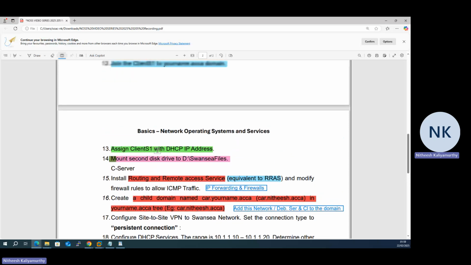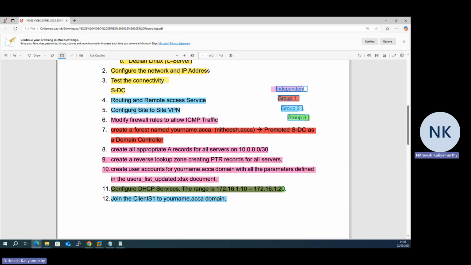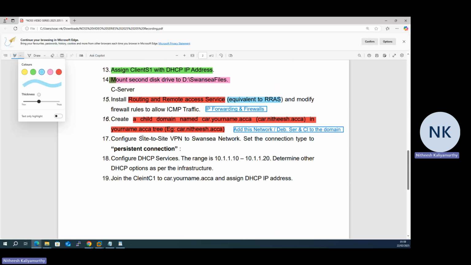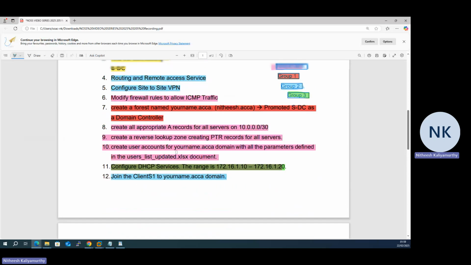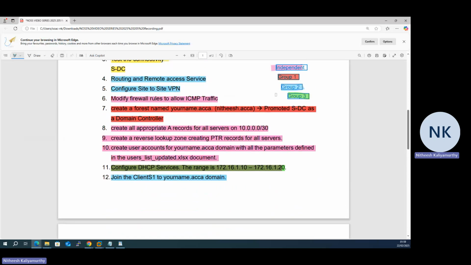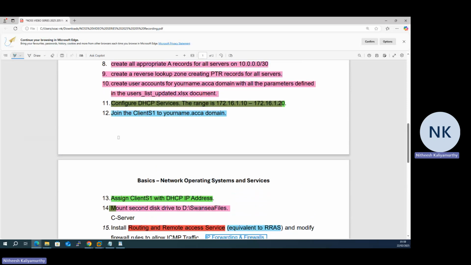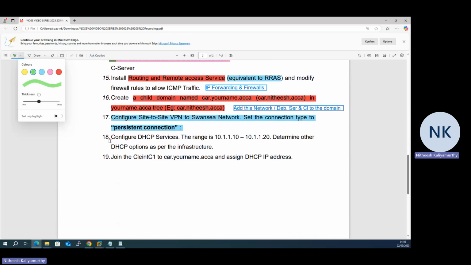Configure site-to-site VPN. So whatever VPN we are going to configure here is related to this part. So I will put this as a task for group 2, if I'm right. Yeah. Configure DHCP services would again be part of this group.